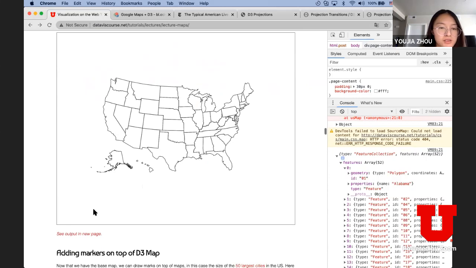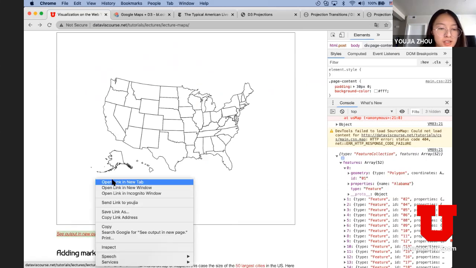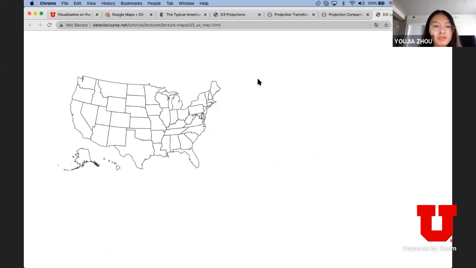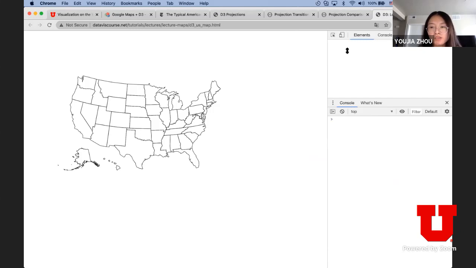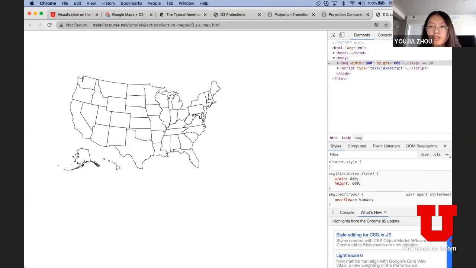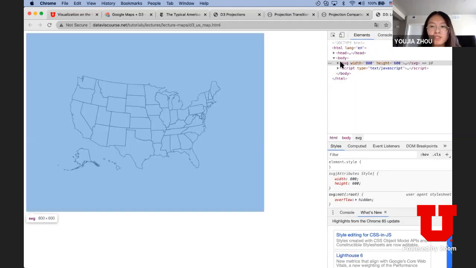Let's see this in a new page. So this is the map we rendered, using the previous code. And if we take a look at the elements inside it, we can see here is the SVG element.